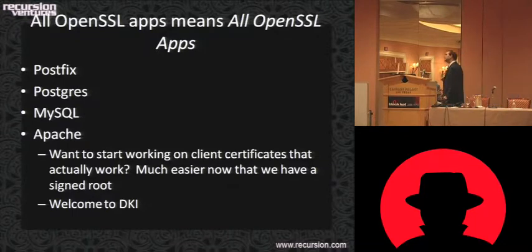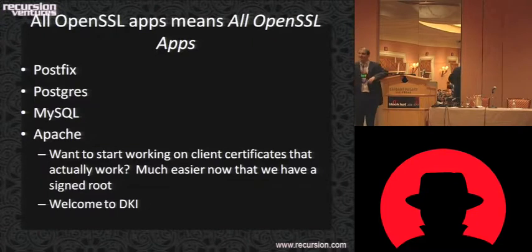Well, there are these things called client certificates. In client certificates, the server does not authenticate you. You authenticate yourself to the server. Now, client certificates haven't worked very well ever since they came out. And the major reason why is, how does a client certificate, which by the way might live on a smart card, how does a client certificate you get from one site work on another site? Well, this is a classic federation problem, and federation has been a disaster. Now it's very easy. You just look at the name you're offered. It's like, oh, you claim to be Dan at recursion.com or recursion.org for now. Let's go to recursion.org.